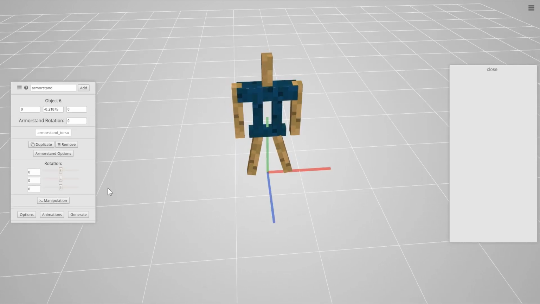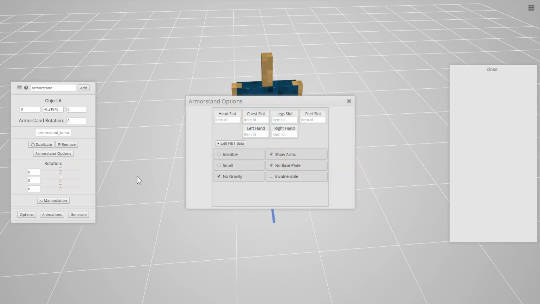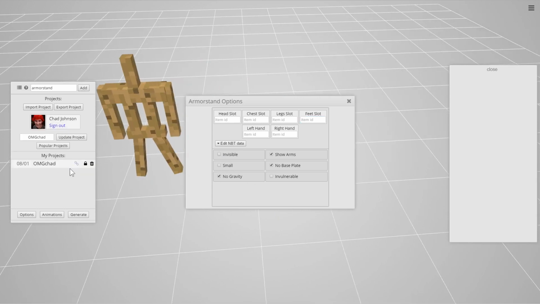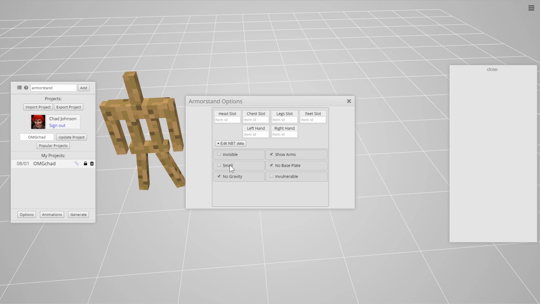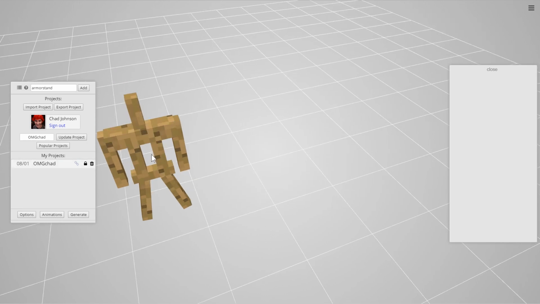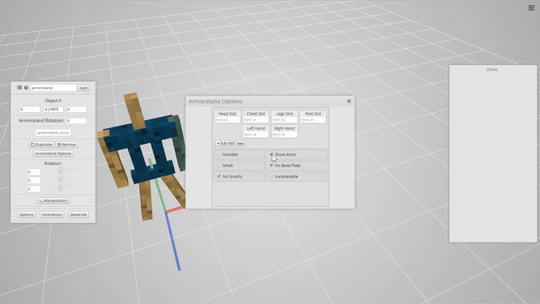You can also add things to the entire armor stand with armor stand options. You could add things to his head slot, chest, legs, feet. You could also toggle whether he's invisible or small, which is kind of cool. No base or base, show arms or not show arms. So if we take that out, oops, I don't think I had him selected. Options to take off the arms. There you go. Make them look small. Now you can see all this: invulnerable, invisible, no base. The base doesn't render. All of that sort of stuff. You can also go in here with the head slot and let's say stone 5.